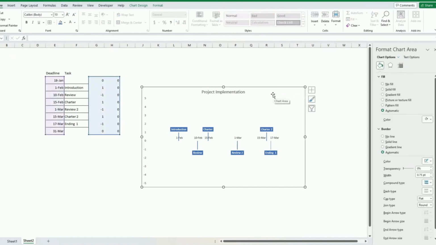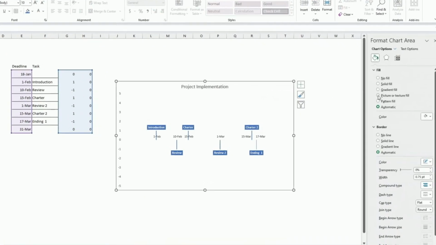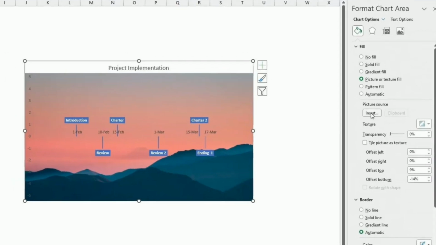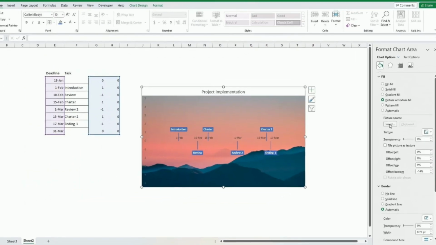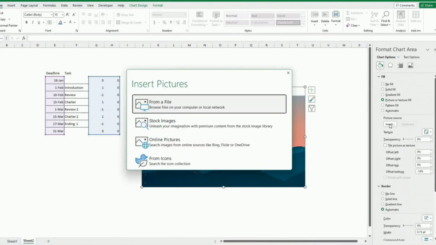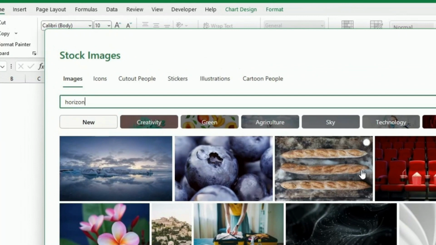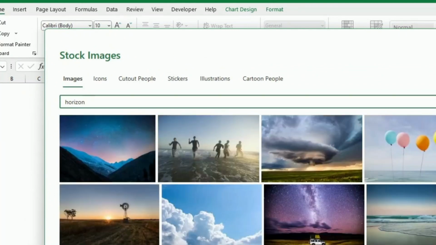Now what we want to do is to format the chart area. When we right click on it, we have the choice of different ways to fill the chart. Here I'm going to go to the picture option. As I already had something in my clipboard, the image is directly put as a background. But let's say I didn't have any picture here. If you have 365, you go to insert image and you take it from the image stock. Otherwise, you can take any picture you like on your computer and import it there.